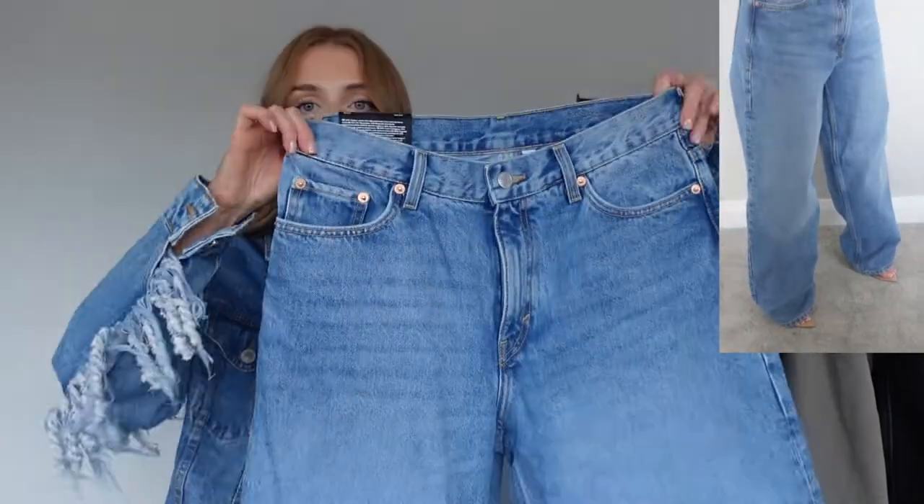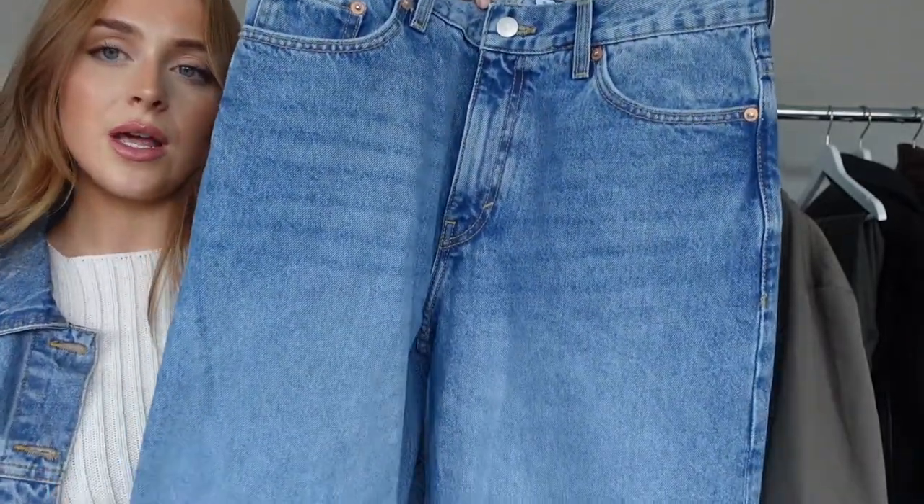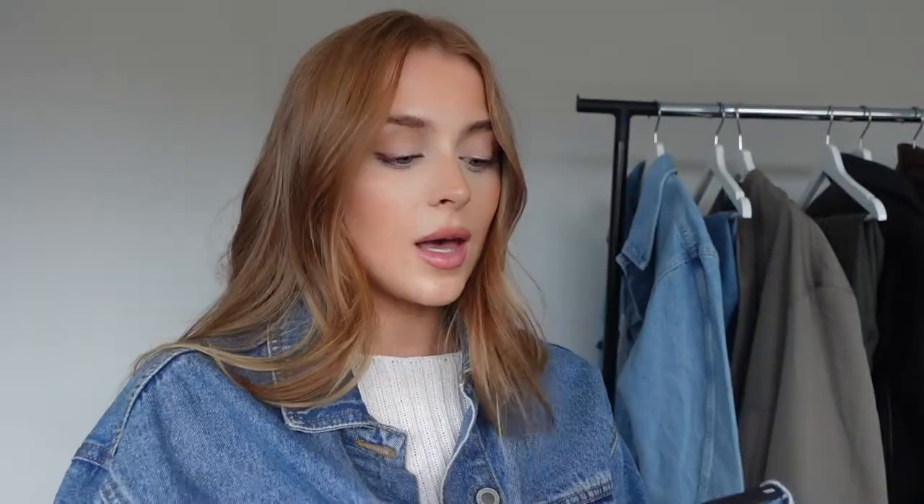So I decided to stick with Weekday because I know they fit me like a dream. The first pair is called the Rail Jean — it's a mid-rise loose jean. A straight leg on me can come up quite baggy, so I always stick to a loose straight leg. I bought these a size bigger so they fall looser around the waist — I wanted that really vintage look. I might distress them myself, adding rips, since Weekday doesn't really do distressed jeans. I got them in a size 29 waist and 32 leg — I'm probably a 27/28 waist and 30 leg but I like them longer and oversized.